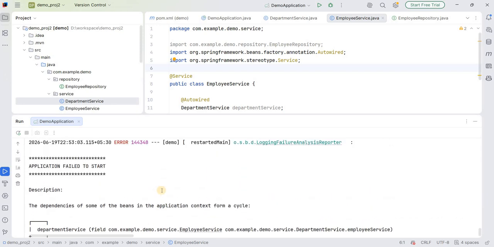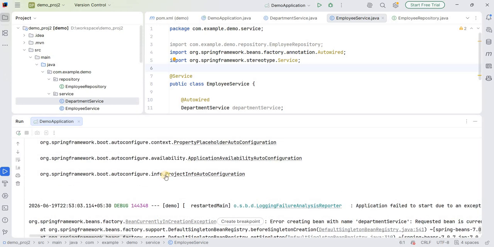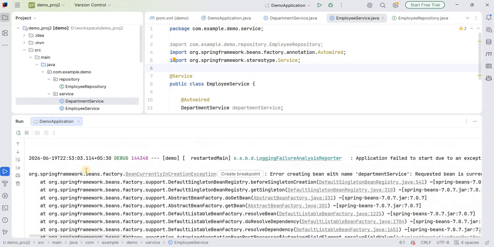Now you can see, let me go to the initial stage from where the exception came. BeanCurrentlyInCreationException. BeanCurrentlyInCreationException is a subclass of BeanCreationException. Error creating bean with the name departmentService.